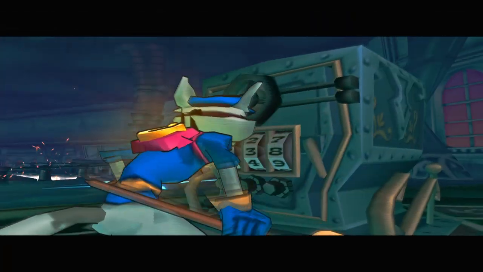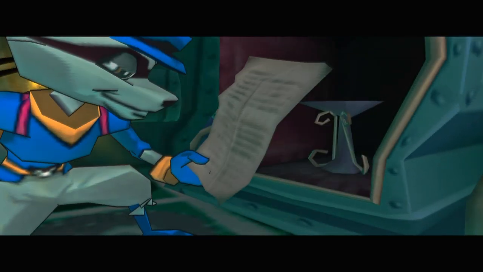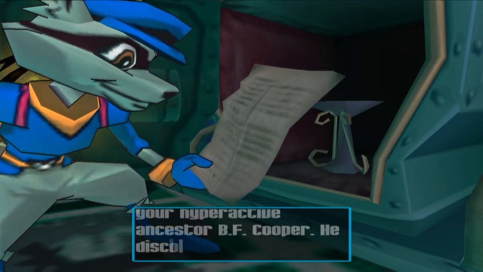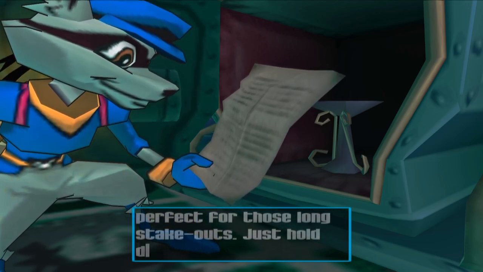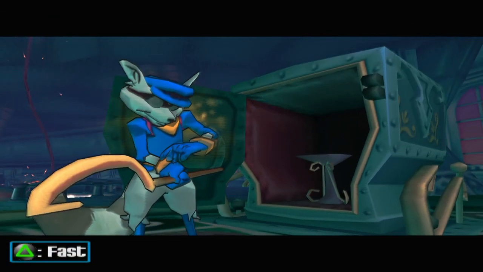So, one of Sly's ancestors apparently can speed up time, somehow. It doesn't really surprise me much considering another can slow down time, but I've come to this realization. Sly's whole family are literal thief gods. How do they ever get caught? How are they not bored from being so much better?